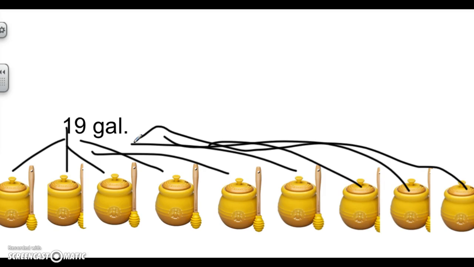Now, a lot of people are like, Mrs. Z, that's not going to split up equally. That's true. So you can express your remainder as a fraction. You can express your remainder as a decimal, though in this case I had a lot of people who are like, Mrs. Z, the decimal's not working out for me. You can't just ignore it though, because then there's some honey that's not split up. If you need help figuring out what kind of math to do or how to do that kind of math, you're going to want to refer back to part 1 or 2, because it's the same kind of math that you did on the first page.